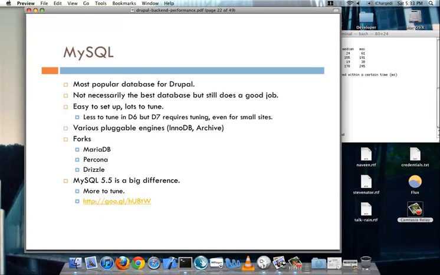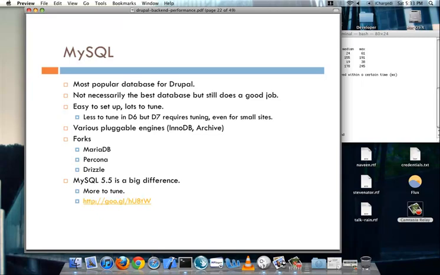I mentioned that there are various pluggable engines for it, so you can obviously switch the engine that's going to be running for a particular table in your database. But again, all of those different pieces are going to require tuning. And especially with the way the development of MySQL went down, there have been a number of forks that emerged from the whole thing. MariaDB is one of the more well-known forks that's come out of it. It was started by the person that wrote MySQL himself. I'm trying to remember his name now. Monty something? Yes. Percona is another one, let me remember.